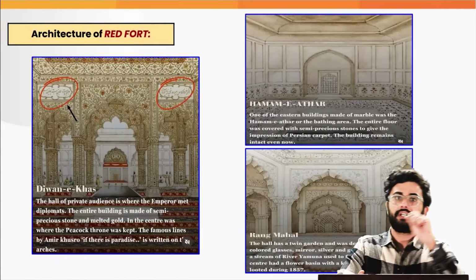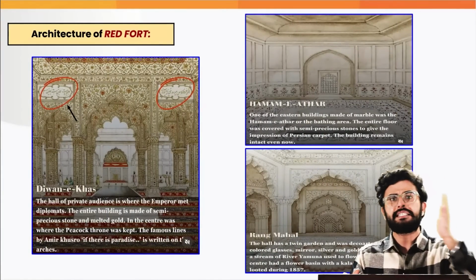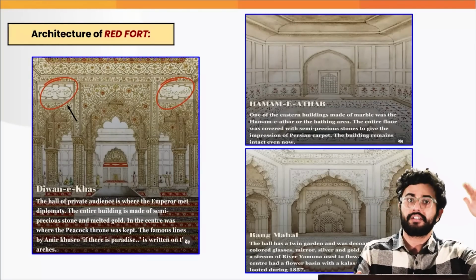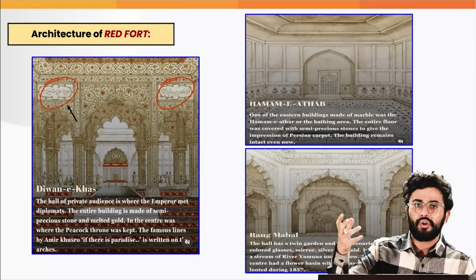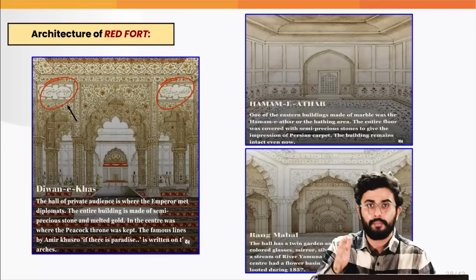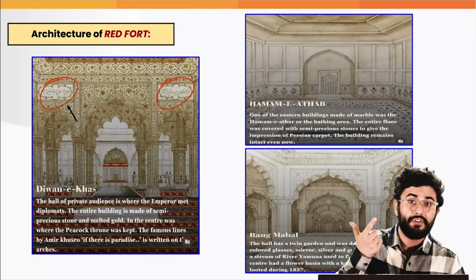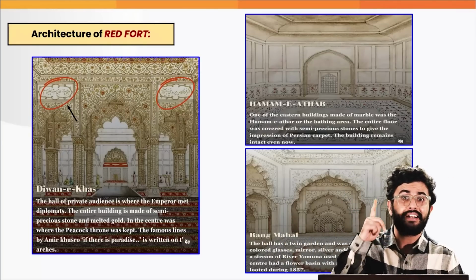When we have understood the history of it, obviously Red Fort marked a zenith of architecture which actually reached its peak under Shah Jahan. It started from the creation of, for example, Buland Darwaza by Akbar. Can any one of you tell me why Buland Darwaza was specifically created in the year of 1575? Which important event does it mark?